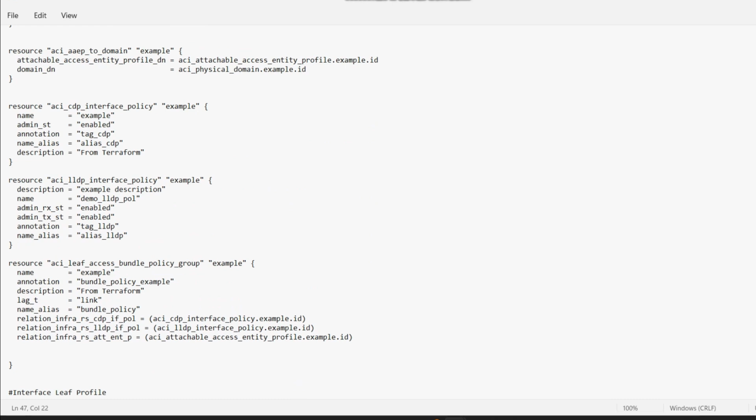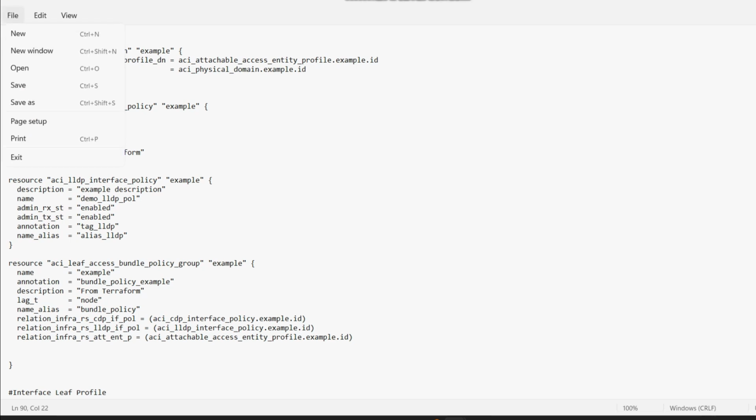Only to configure VPC you need to change this setting, lag_t. Here it was link. Now to create a VPC you need to replace link with node. So I'll update lag_t to node.